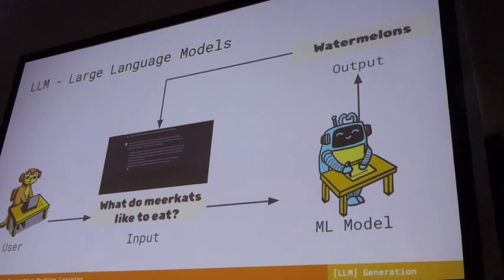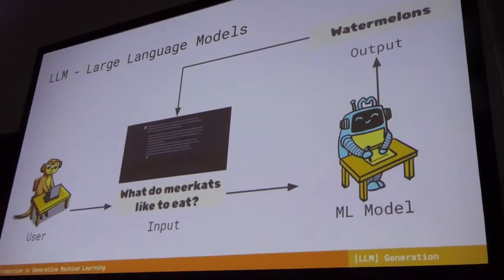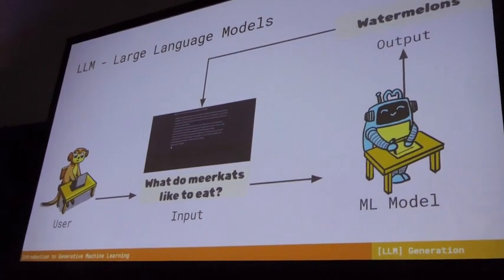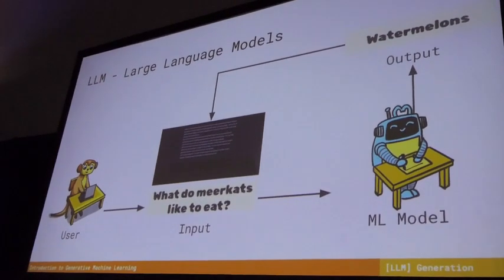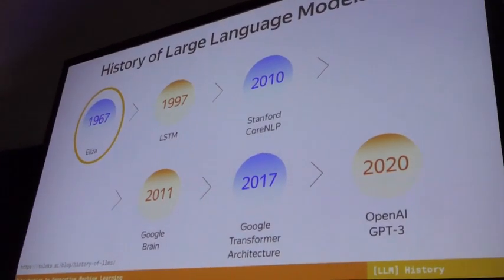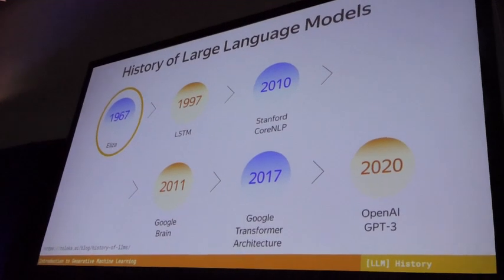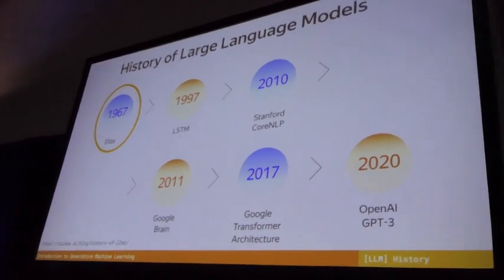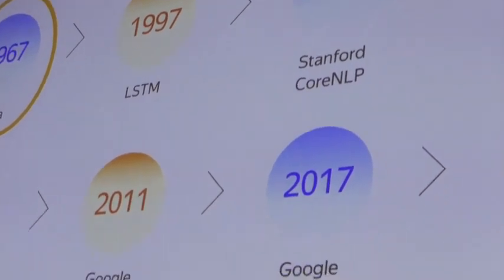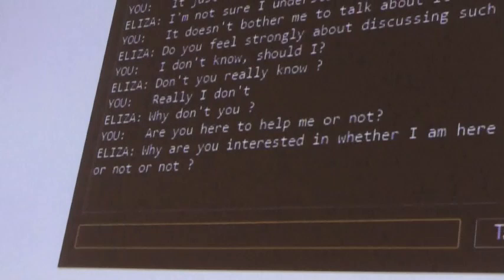So the question becomes, how did we arrive at where we are today with the impressive performances and what is actually going on under the hood of text generation? To realize how far we have come, let's take a brief history detour. Here is an overview of the history of large language models. ChatGPT is not the first ever chatbot, even though it definitely is one of the most famous and far-reaching chatbots of all times. The first chatbot actually existed from the year of 1967.